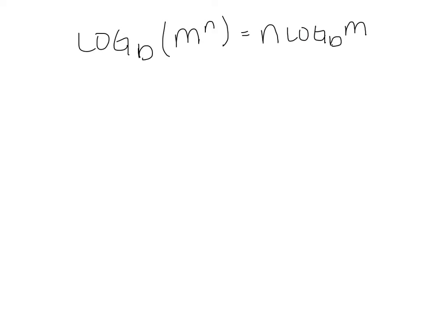The third property that we're going to look at has to do with powers of powers, more or less. So if we think back to our laws of exponents, we see that the log base b of m to the n is the same as saying n times the log base b of m. So you see what we did was we took that power, we brought it out front, and it became a coefficient. This property is pretty handy, especially once we start solving equations where we have lots of variables all over the place.